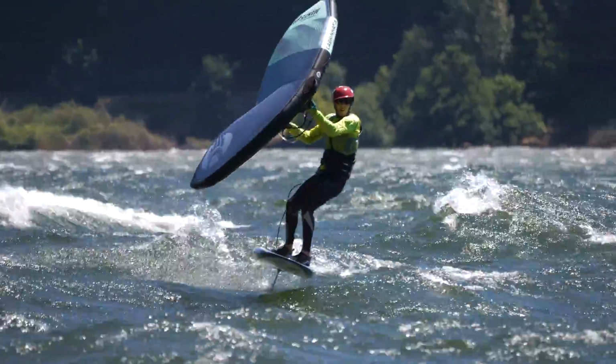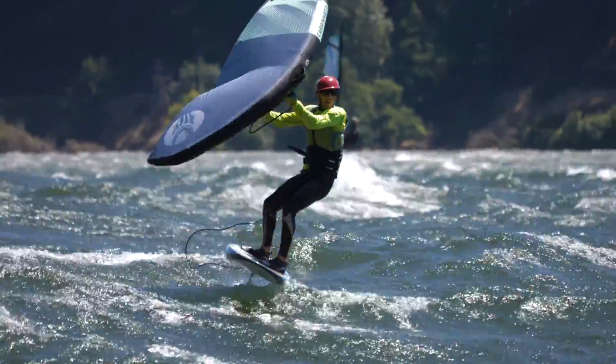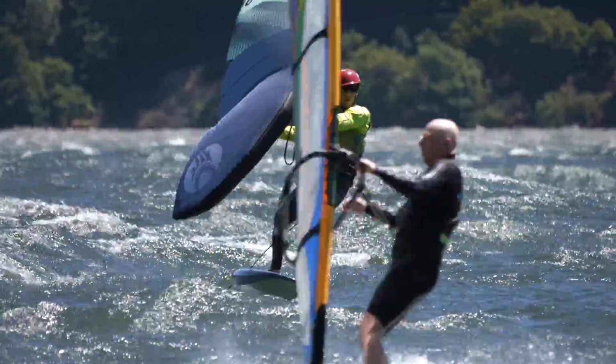And then, once you're good to go and you look upwind, you see, oh, there's a little bit of a space where there's no chop. Grab your wing, get it up there, and try to remember, this one I have to remind myself all the time, there's so much wind that just a little tension in the wing is just going to pull you off the board. So remember that, balance from your waist down, balance that board and stand up, and just use the wing as needed, and don't overdo it.